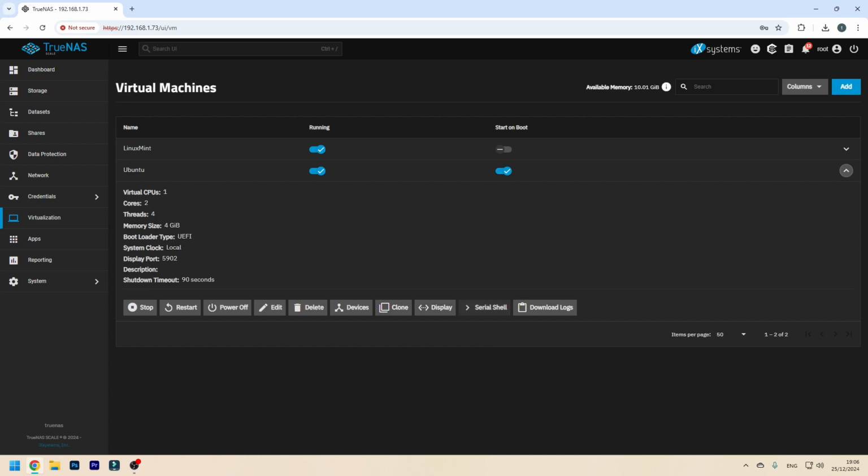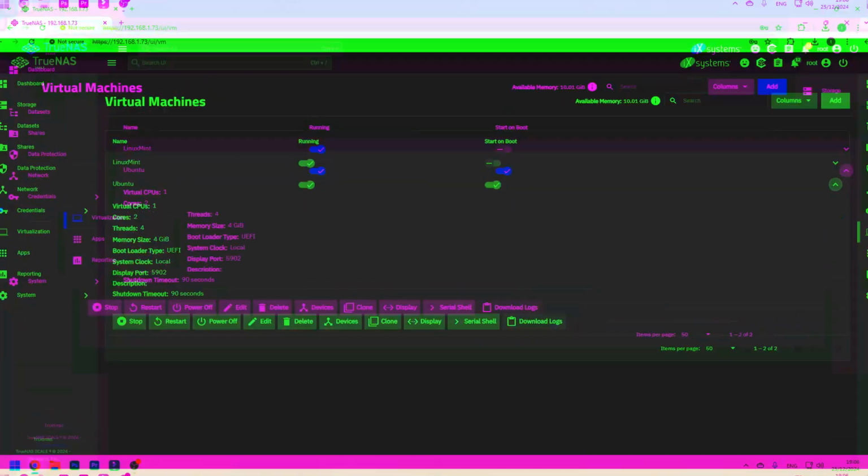Here you can access a terminal shell if you really want to, and also here is very important, you can check the logs if you're having issues. Alright, this is how to be setting it up on TrueNAS Scale. Now I'm going to show you the 5 OSs, the best ones, and I'm going to rate them.